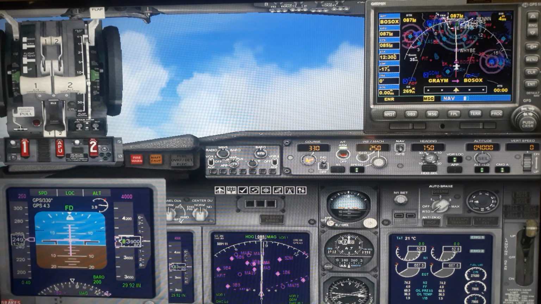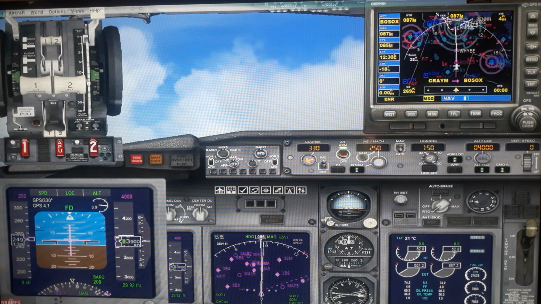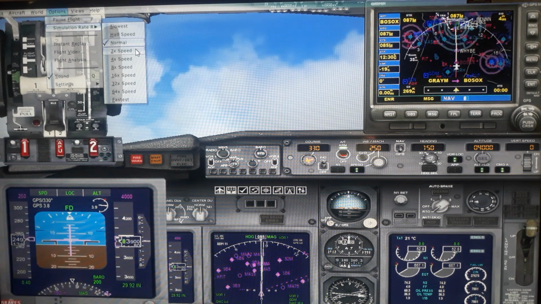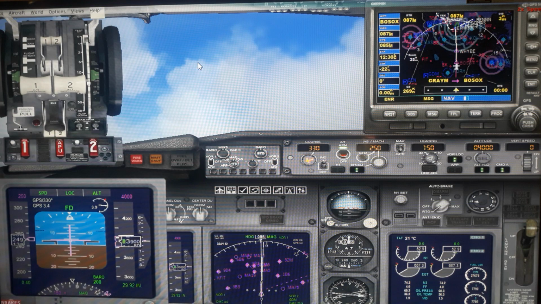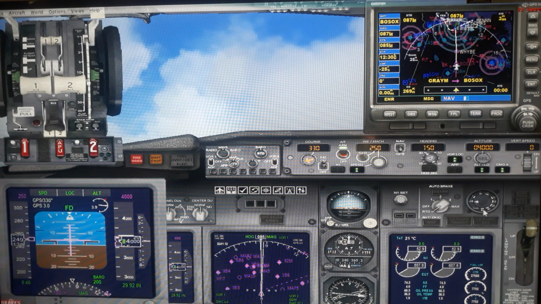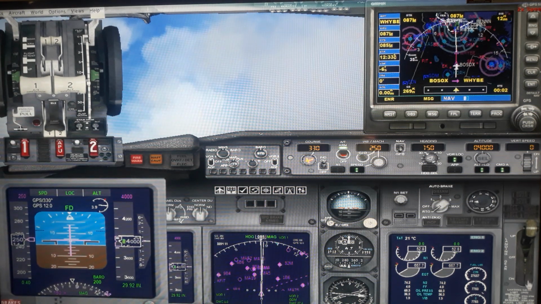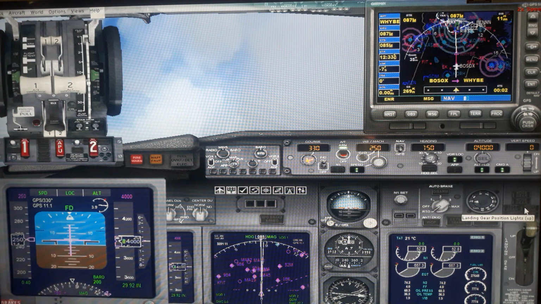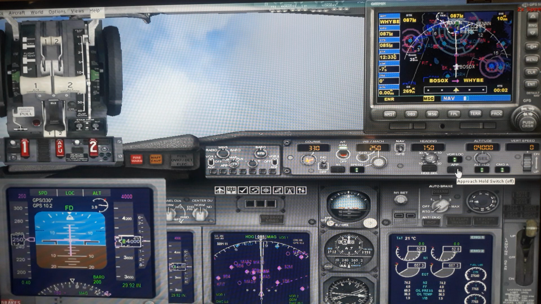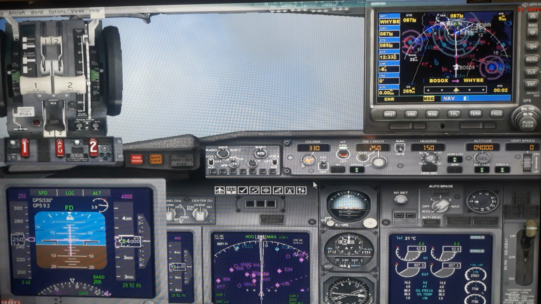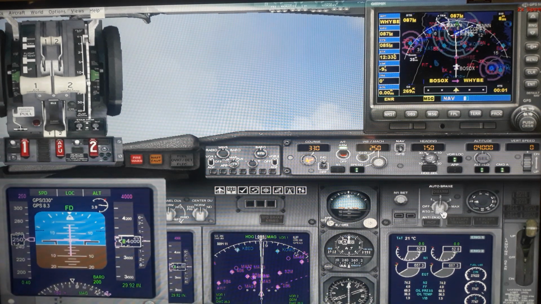Quite some distance. I'll increase the simulation speed to twice. So we go a little faster. Now what are the things we will do? The flaps have to be moved slowly, progressively. The landing gear has to be pushed down at some point. This will light up. We have to move to approach and nav at the time of approaching the ILS. I think it is getting cloudy and you can see it is cloudy. Speed brake I will move to 2 for landing at the runway.